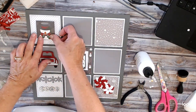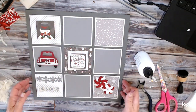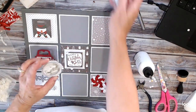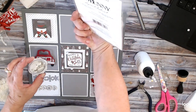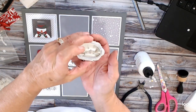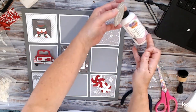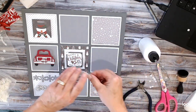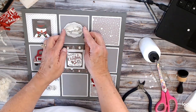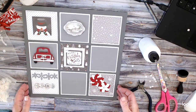Let's kind of eyeball center that. You can measure it if you need to, but I'm just going to eyeball. Now this is also from that Bow Bunny set — again it is Winter Wishes. I'm going to put that right in the center there. It's just like a winter scene of a house in a frame. I'm going to add a little bit of art glitter glue there — it's very sticky but just so I can slide it around if I need to. I'll save some room and maybe put some of those roses around one of these corners. We're going to center that just like that. Perfect.